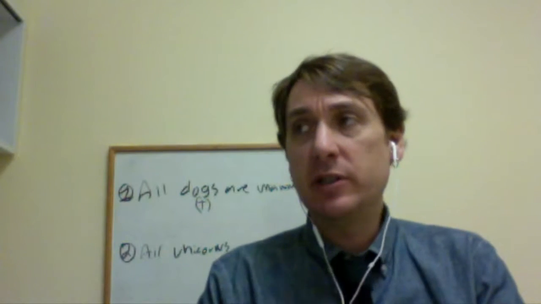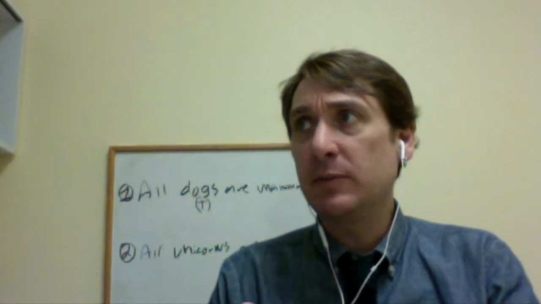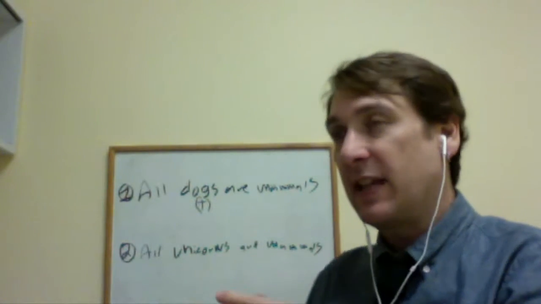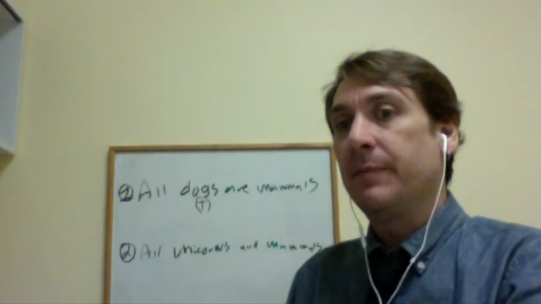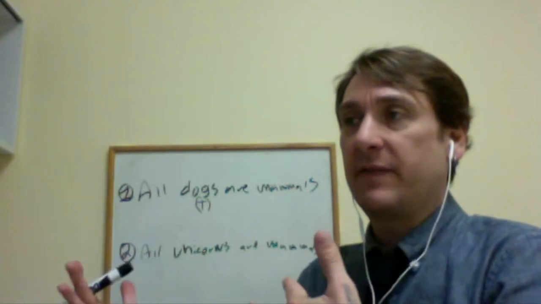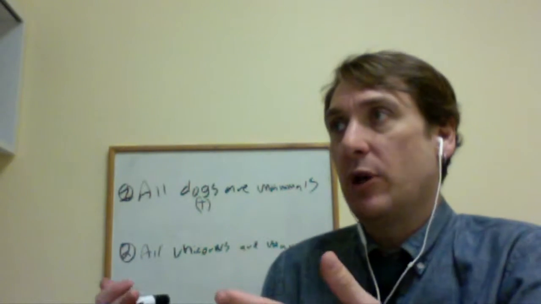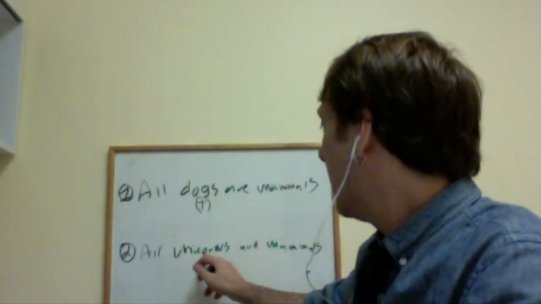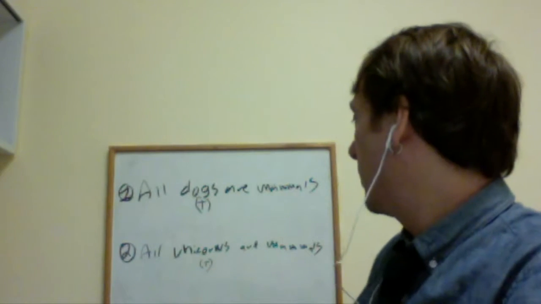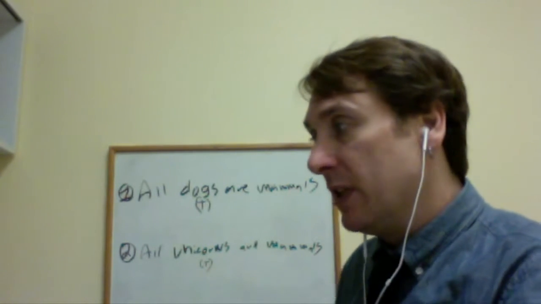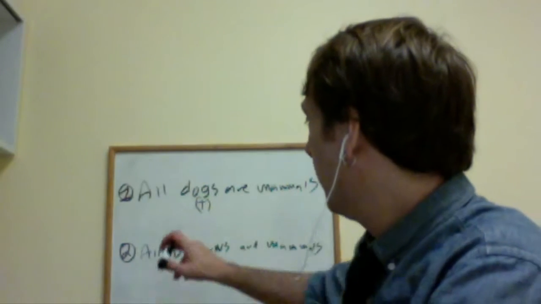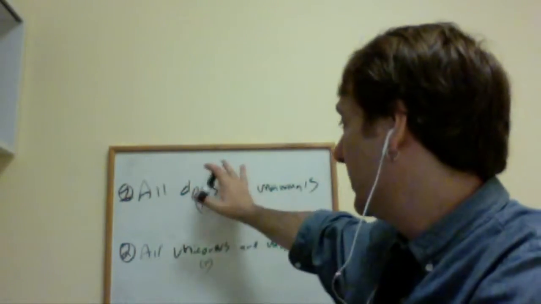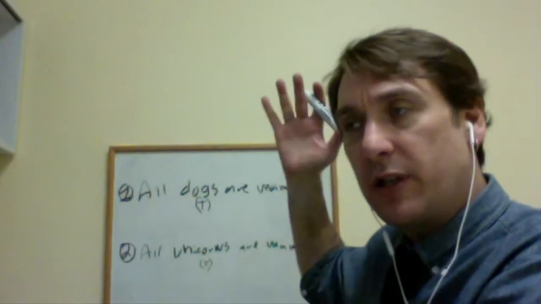There aren't any unicorns, and yet it seems natural to say that if unicorns are at least thought of as a horse that has a horn, then they probably would be a kind of mammal. Of course, we don't know that. There aren't any unicorns, but I guess on a standard assumption, we want to say it's supposed to be true that unicorns are mammals. So that's very interesting. Now, when we think about these two things, we could wonder what makes it true that unicorns are mammals versus what makes it true that unicorns are dogs? And those are interesting questions.